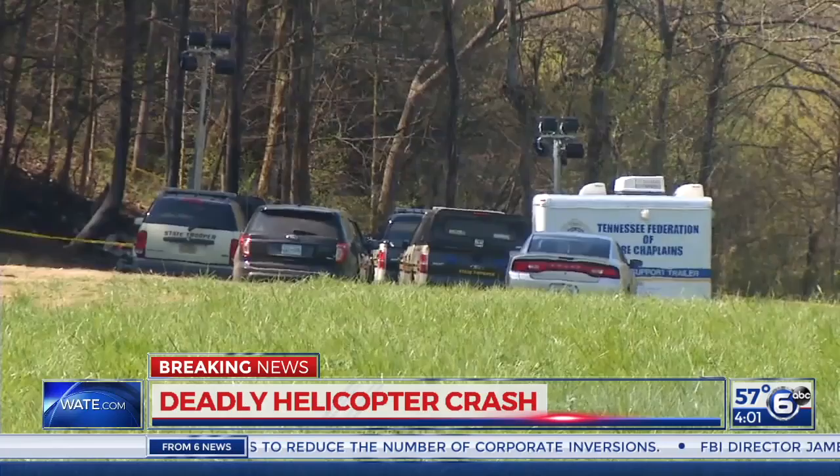Investigators will not tell us exactly how long this chopper was in the air before it went down. But earlier today, investigators described the crash scene: there is evidence that the helicopter contacted near the top of the ridgeline, and there's a small piece of structure near the top of the ridge. There are also parts of the helicopter's skids — the landing gear — along the ridgeline. As for the tail rotor blades and all major components, investigators believe they have been identified, but they are still taking an inventory and believe the entire helicopter is at the accident site.